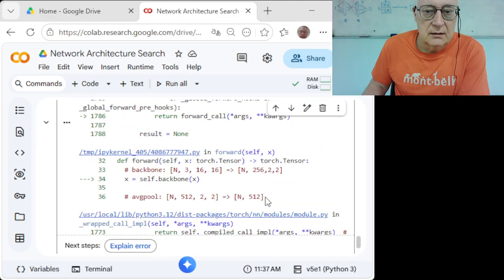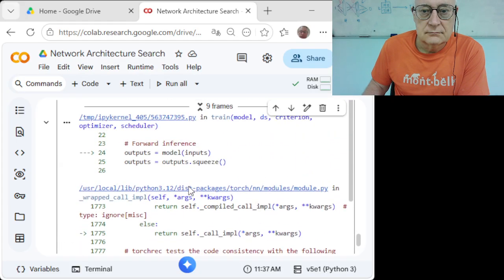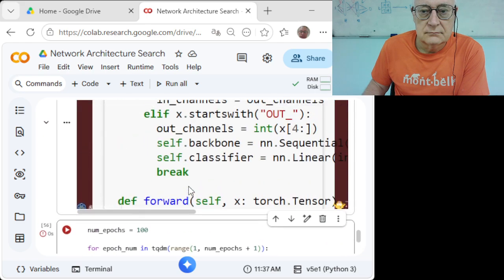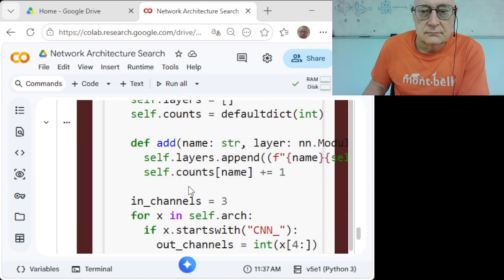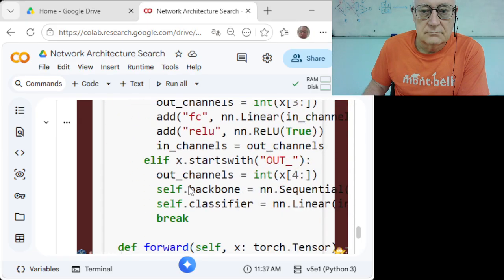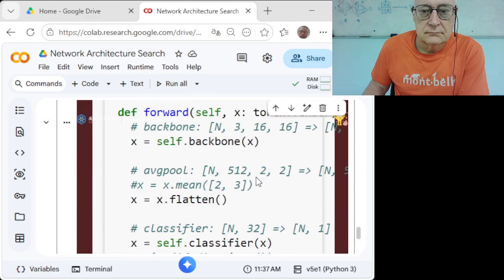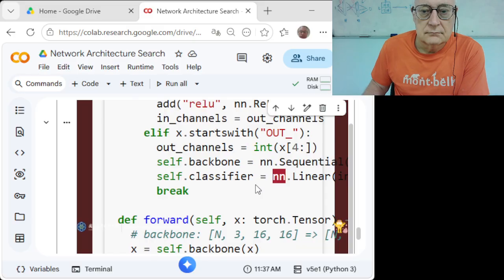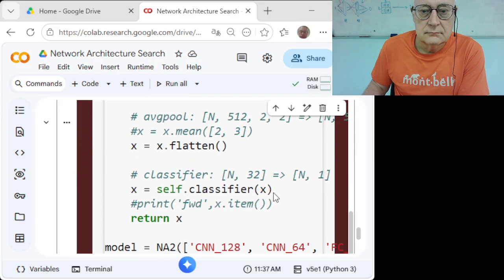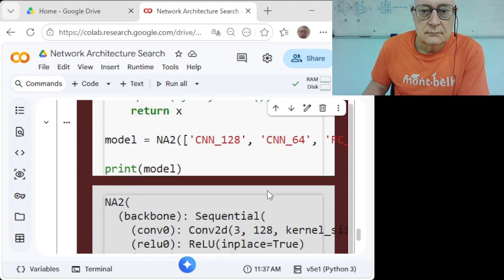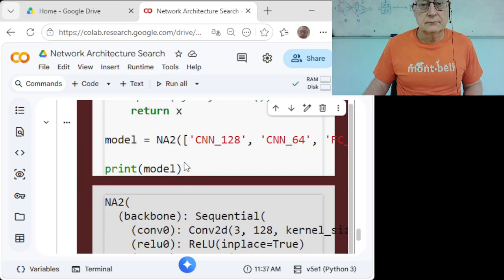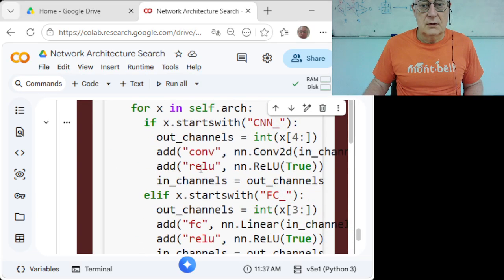On the forward path. Let me add one test here.